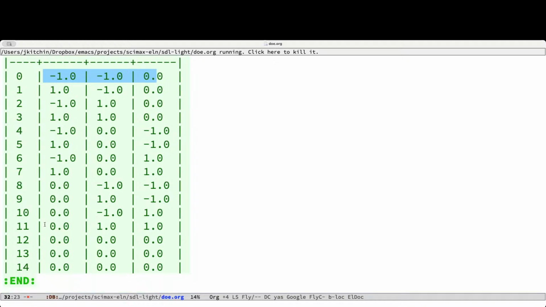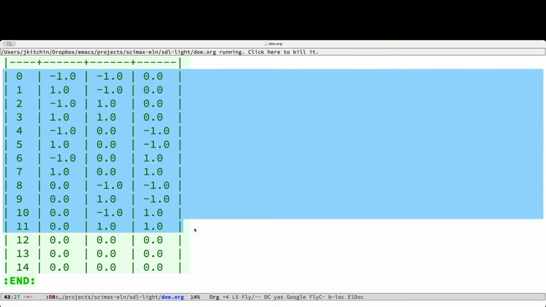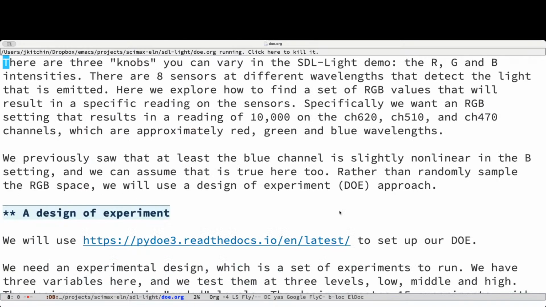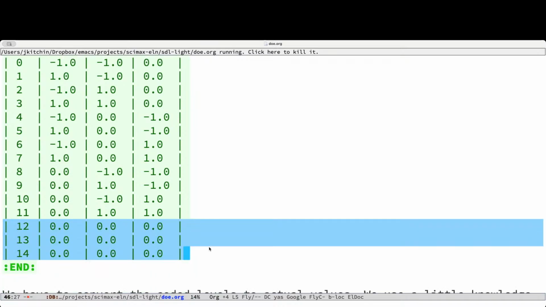So we have 15 experiments, and you can see these first 12 are all different. They're actually the red dots in here. They represent these spots on this cube, and the last 3 are a center point at the middle. And we have replicates of that, so we have 3 replicates at the center. And that helps us understand some of the variance and noise in our measurements. It's unclear, like in advance, if this is enough. This is just a starting point.